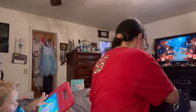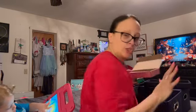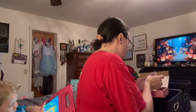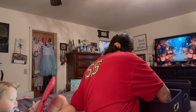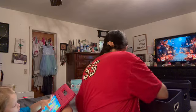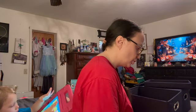So I'm gonna take all this stuff out. And like I said, I do have some washi tape to get me started. And then I'll try and see if I can get a multi-pack. And then I might put all this little stuff back in here because it looks like there's some scrap paper, some things that you can glue. Again, all this was on Amazon. It's a full little kit. So I'll keep this, everything other than the journal.